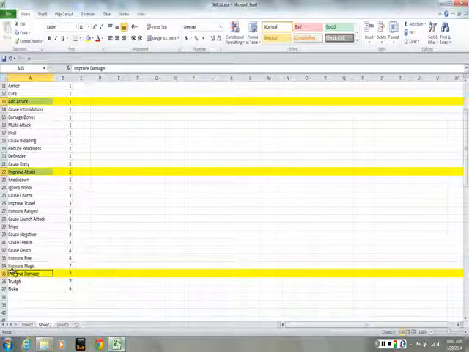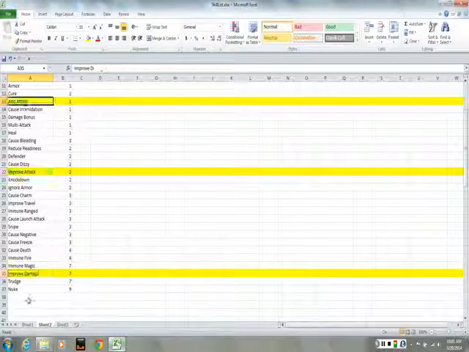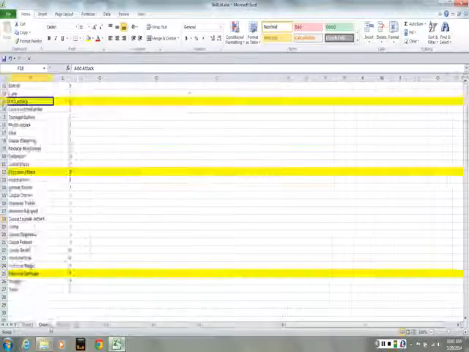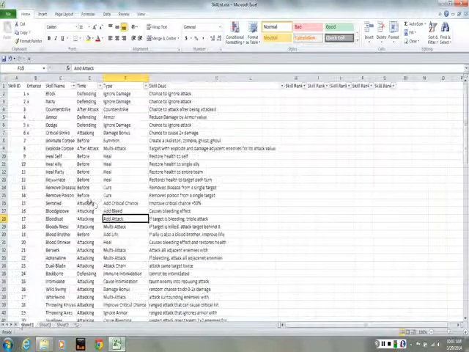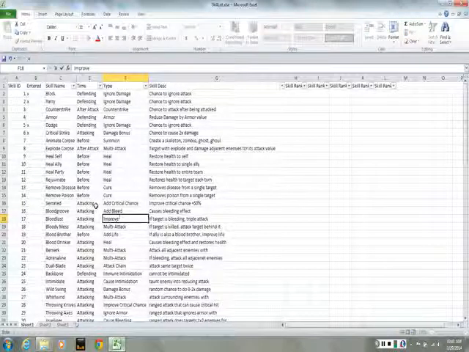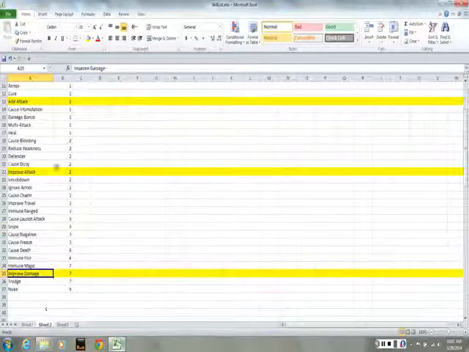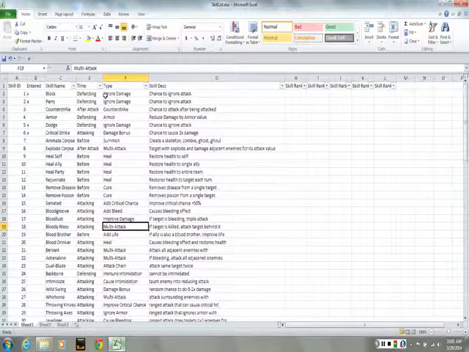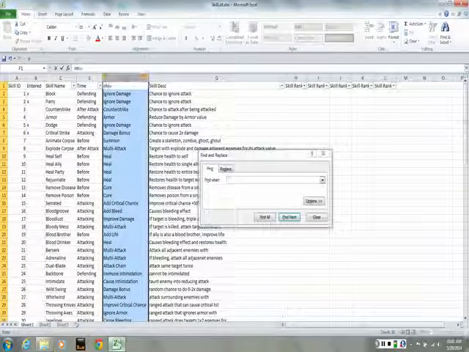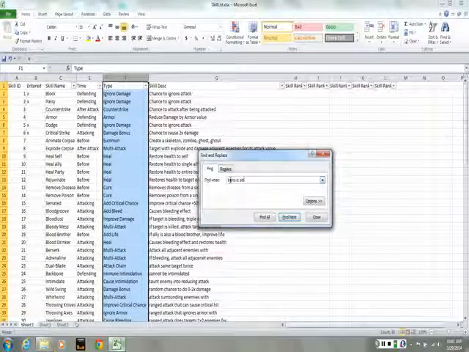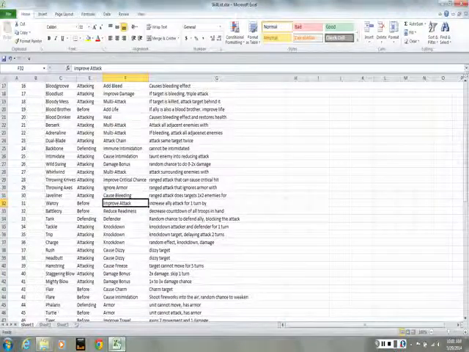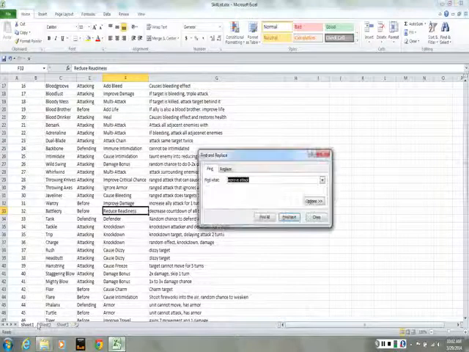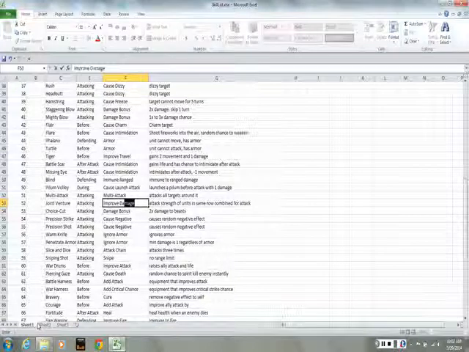So what I'm going to do is go back to add attack on the other sheet, and make it all say improve damage. So add attack, improve damage. And improve attack. There's two of those, so I'll go improve, oopsie, improve attack. What was that again? See, I already forgot. When I'm on my days off, I don't remember much. So again, I'll find the other one, improve damage.